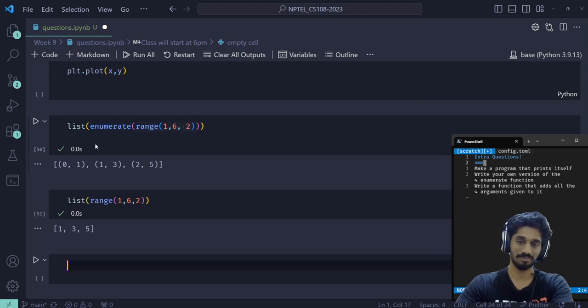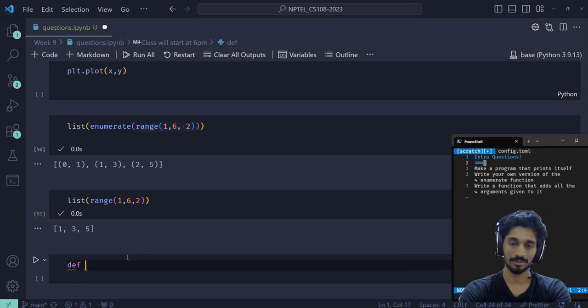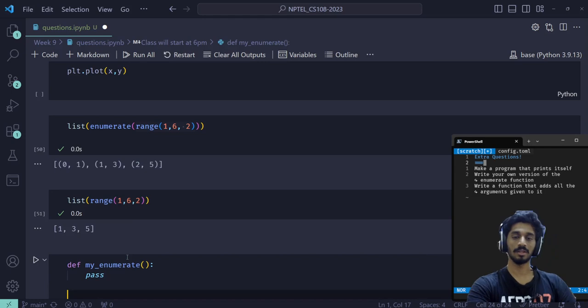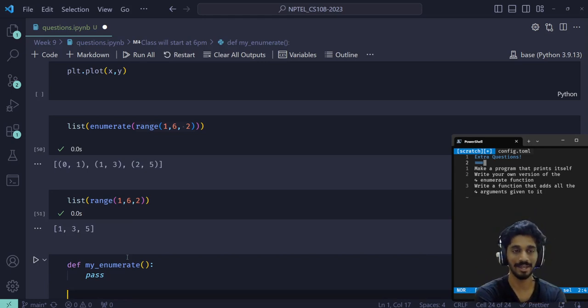Enumerate just numbers it. So how will you write a function my enumerate? Okay, do you have any idea?